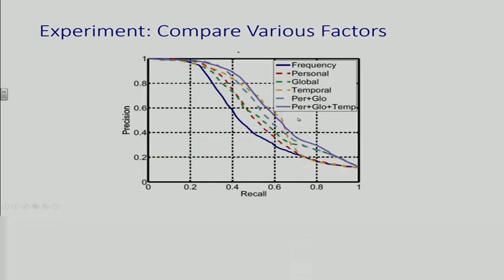The second set of experiments involves identifying the actual significance of the different factors they consider. The question is, can they actually do better by considering fewer factors? Are all of these factors actually significant in identifying mobility relationship? Based on this experiment, the answer seems to be yes. As you can see, if they consider all three factors, the precision recall curve is more balanced compared to if they use frequency as the only factor, the personal factor as the only factor, or probably the personal and global factors as a combination.